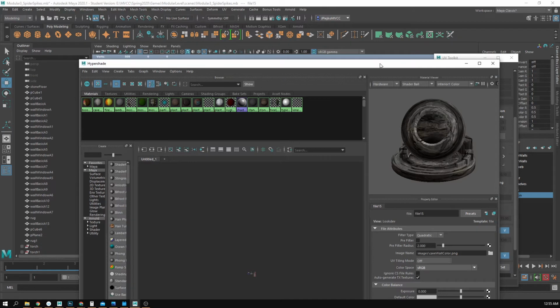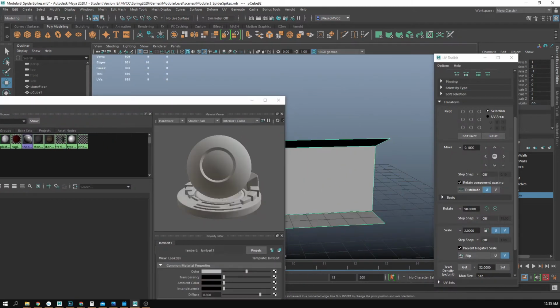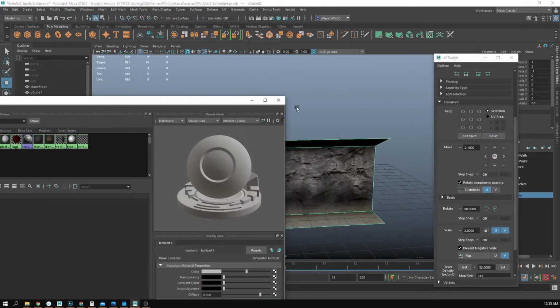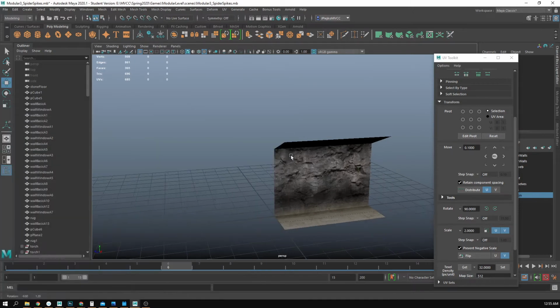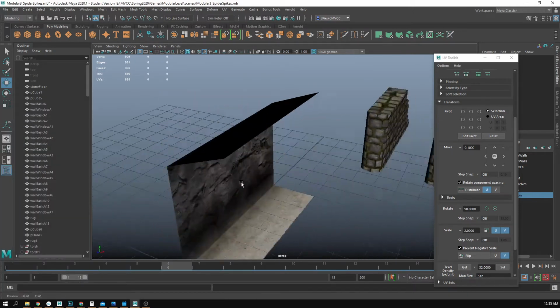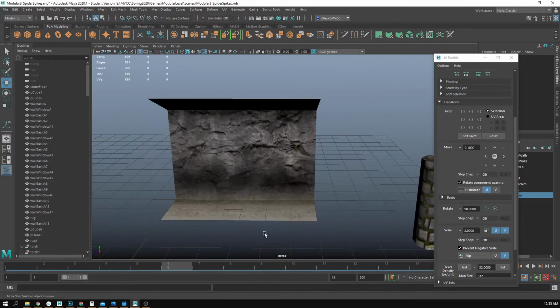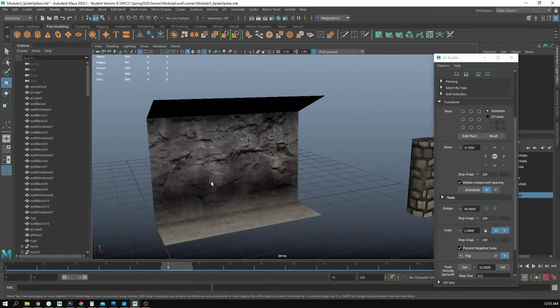Alright, now we can actually see what the heck is going on. I'm going to take this and add it, and this is what I have. And holy crap, is that not an exciting looking cave.